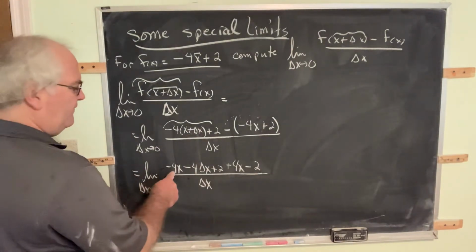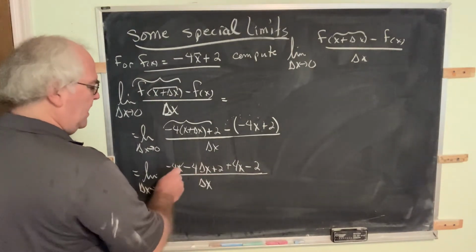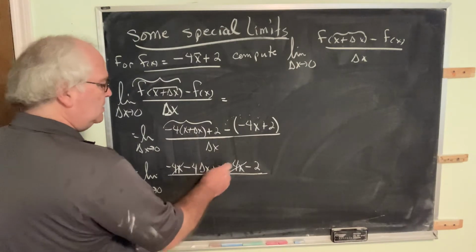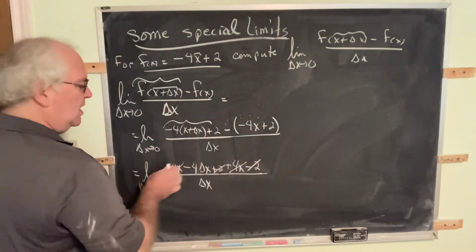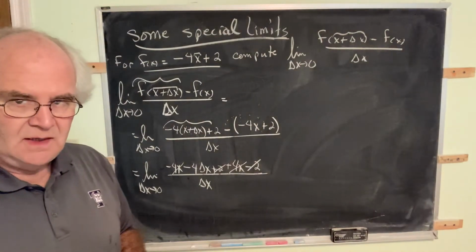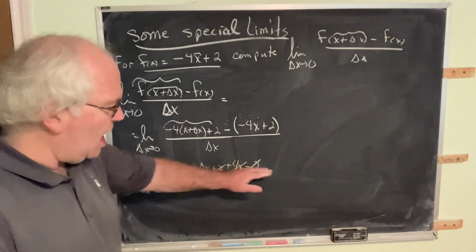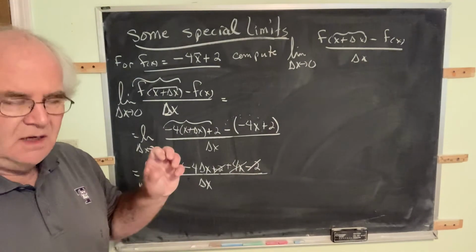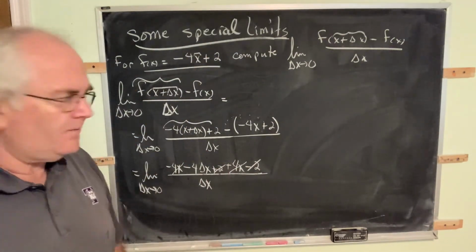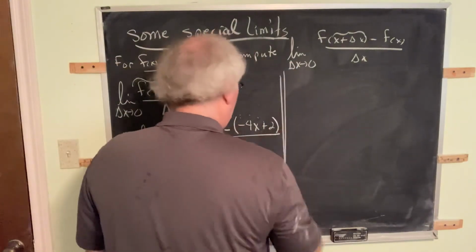So, -4x, there's plus 4x, that's out. That has delta x, leave it alone. Plus 2, minus 2. Any term that does not have delta x should cancel out. If you still have some non-delta x terms in this kind of process, you made a mistake, go back and fix it. All right? So let's see what we have out of this.